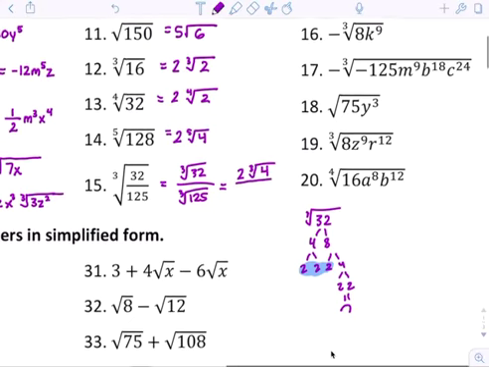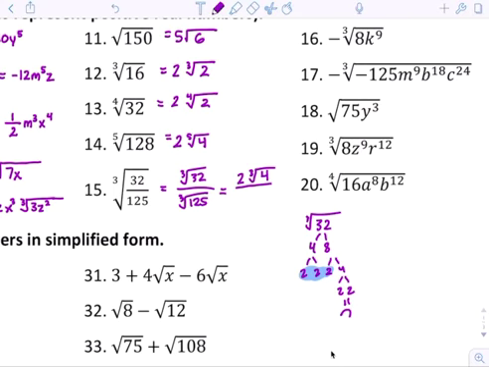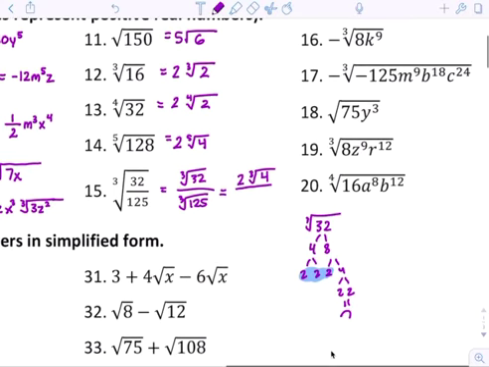Bottom, the cube root of 125, you guys, is 5. 5 times 5 times 5 is 125. So the bottom is 5. And there's your answer. I'll just leave that there.